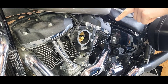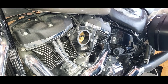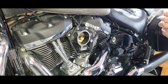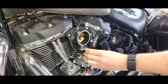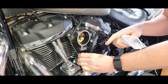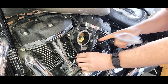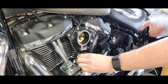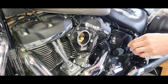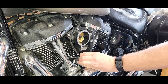So first thing for installing it is actually to figure out where you want the catch can to be. I'm not 100% sure where I actually do want it. What I'm thinking is I'm going to mount it right here for now because it's not going to use a lot of the hose. That way if at a later time I do want to change it, it's easy access and semi hidden, and I can just get more hose and move it wherever I want. So for now, for the sake of time, I'm just going to put it here.